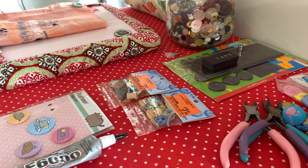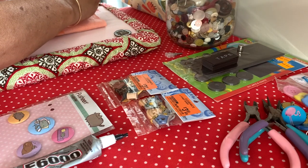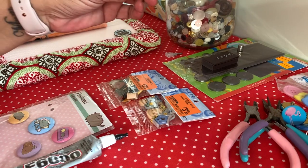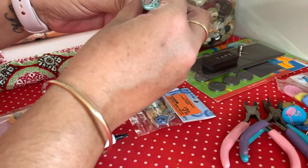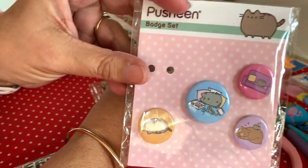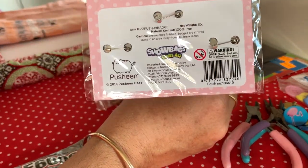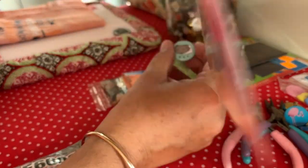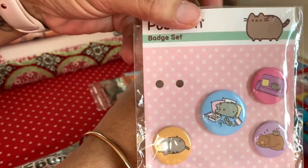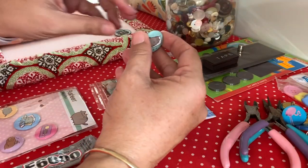Okay, so I've got everything set up. First of all, I'll show you a couple that I've already done. There's one there that's Pushing. What Pushing was just on a packet of pins, and so they're just normal pin back pins, and I pulled the back off and glued on a magnet. So I'll show you that style.